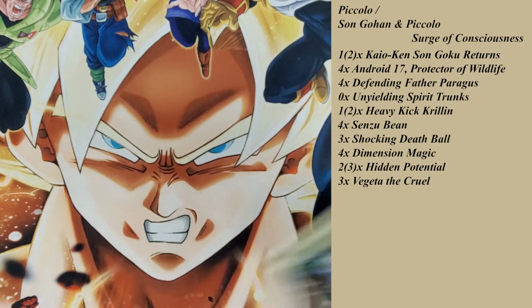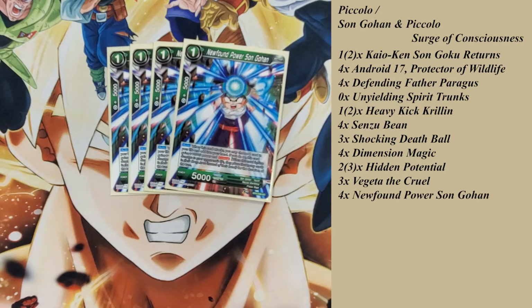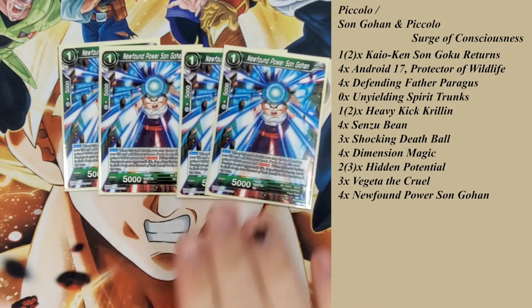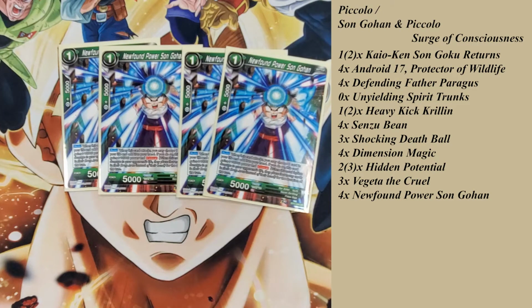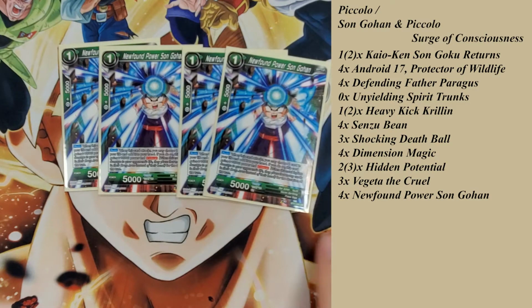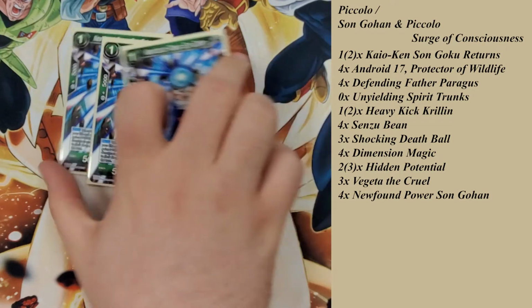For Awakening, I run Newfound Power Son Gohan. It's another green card. I thought about doing 2 and 2 with Gohan and Awakening Talent Pan, but I couldn't find Pan when I was building the deck, so I played 4 Gohan. Your leader effect only triggers on 3 life, so you have to get yourself down, and if your opponent's not, this is the only way to do it.